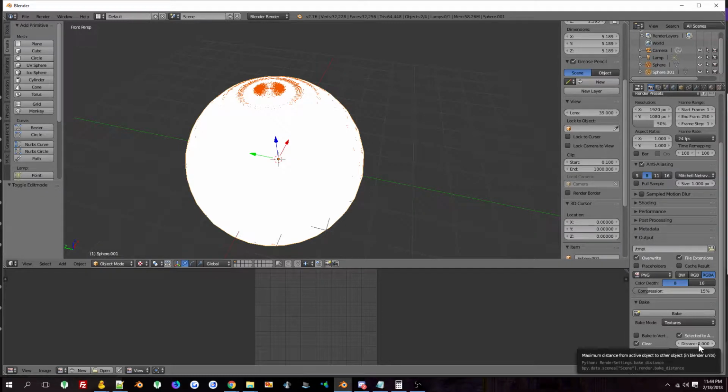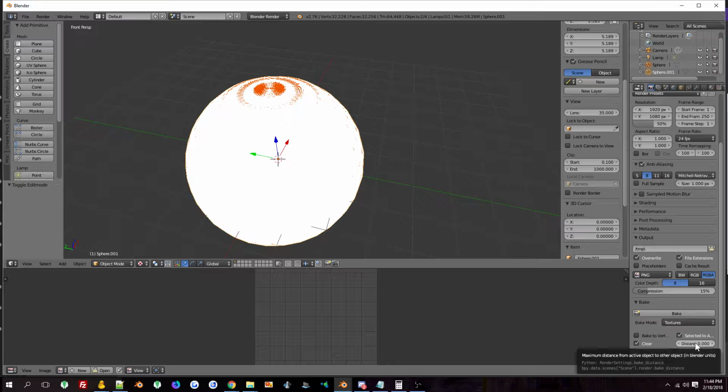Now these here are going to be the distance that it actually has an influence. So basically the normal is kind of face inward, and it's going to project those in. But if you end up with weird looking spots or dark spots, black spots, whatever on the model, you might want to adjust this distance modifier. For parts of the model that are really low subdivided, that got pulled away from the high resolution model, if the separation distance is pretty far, you're going to want to increase this distance.